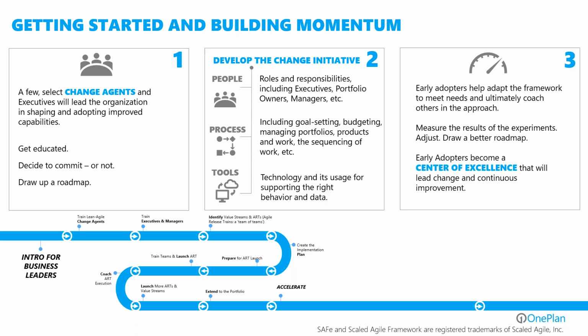And thirdly, we must ensure that we're measuring, that we're adjusting, and that we have real plans for continuous improvement. And there are good guidelines in LPM and SAFe for setting up centers of excellence and communities of practice to ensure that this is part of the culture and not just a one-off thing.